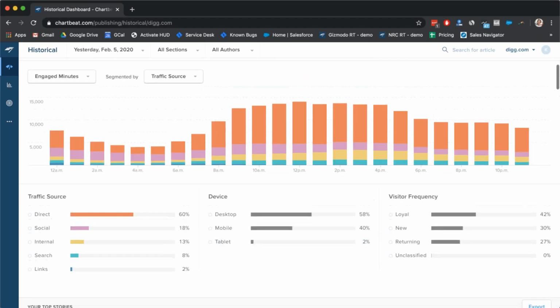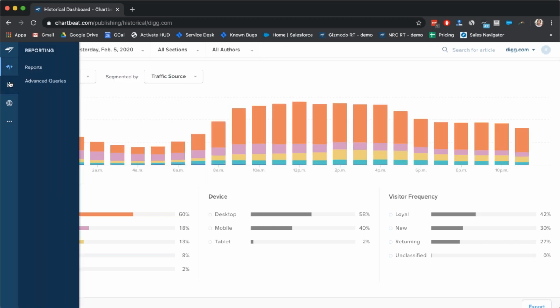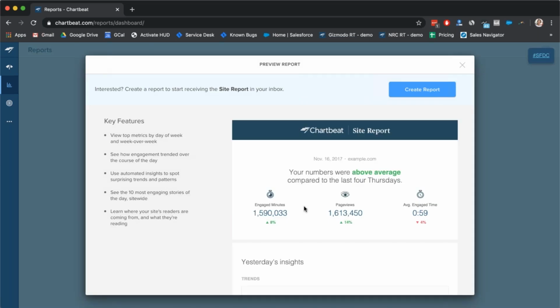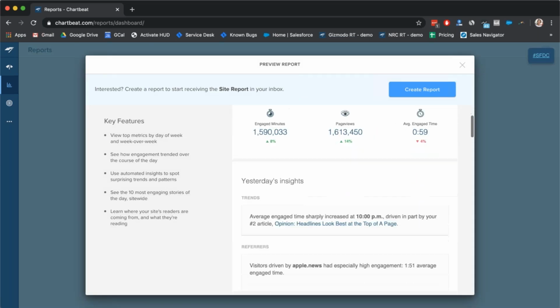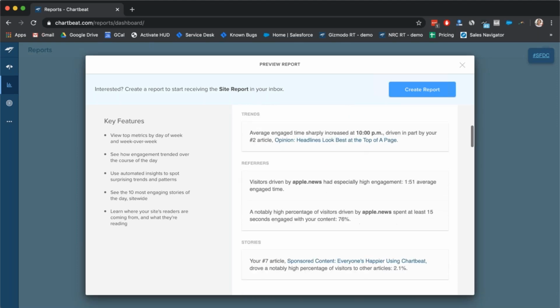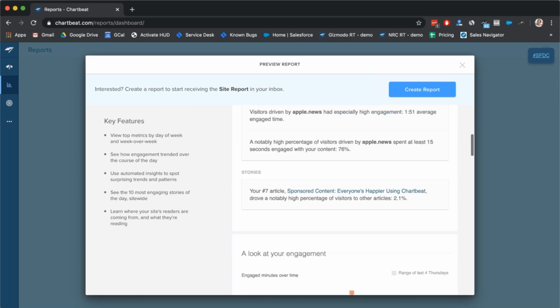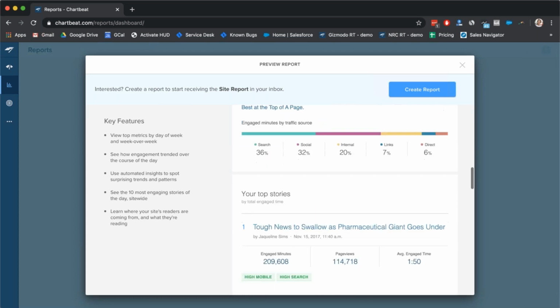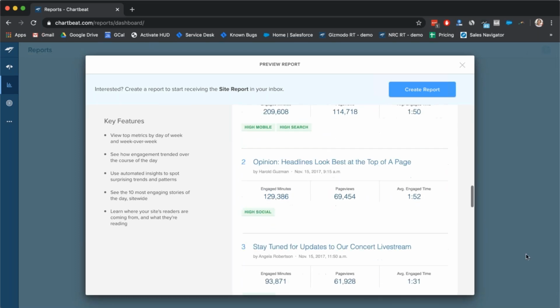For a regular, longer-term view of what performed well on social, you can use our historical reports tool. These reports, which can be sent to your email either daily or weekly, highlight insights like if a certain traffic source referred more traffic than usual, or if an article saw more social traffic than average. Your team can use these reports to pick up on new trends that could help inform your social strategy.